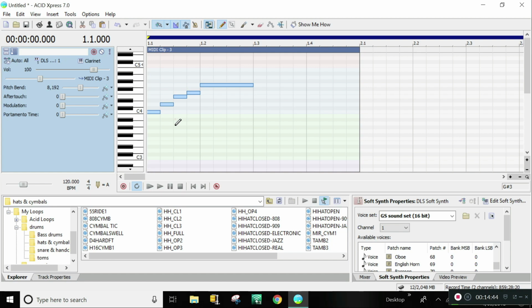But to dig a little deeper, just before we get into drum programming, it's also important to point out that MIDI is flexible because we can edit individual notes, another thing we would never be able to do with audio samples, unless we cut it up into very fine grains and do a lot of transposition and rearranging. So at the moment, these notes are quite delightful. But let's say I wanted that to sound a little darker, I could now edit these individual notes to change the overall effect.